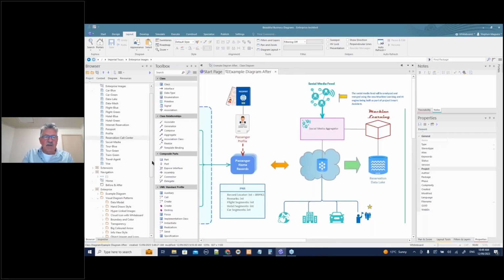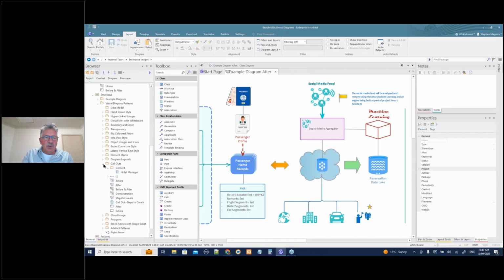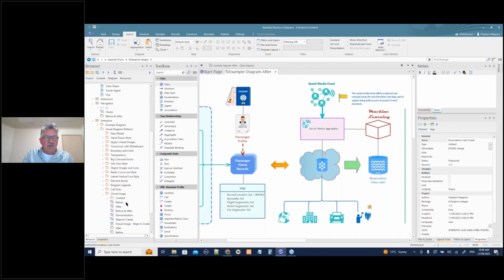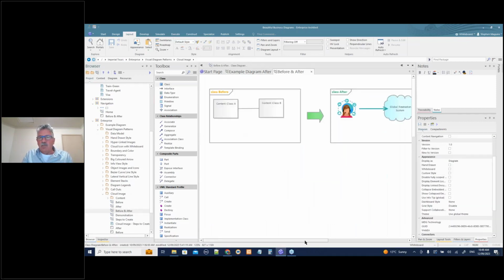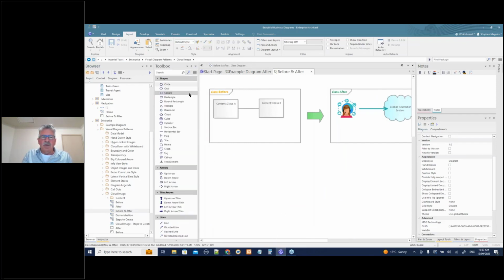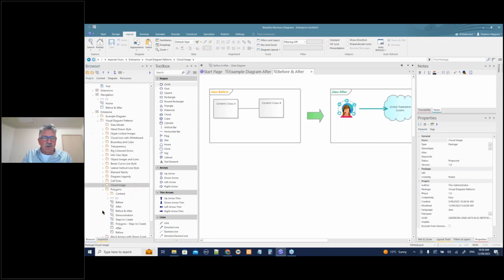We're moving quite quickly, but as I said, you can rewatch the video. So cloud images, we have kind of talked about this before, so I'm going to jump over that one, and again, I'll just show the before and after. We've kind of seen that one. Again, it's just using the cloud image in the whiteboard. If I look at that whiteboard there, you can see there's a cloud and a cube, and I demonstrated that a little bit earlier. So I'm going to jump over that one. You can do it yourselves.